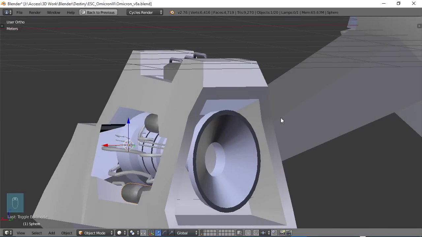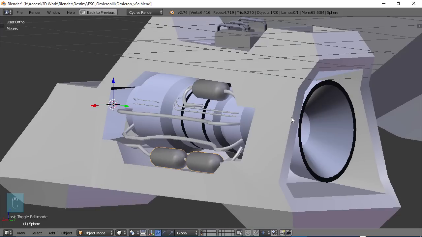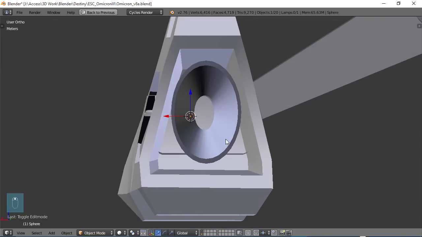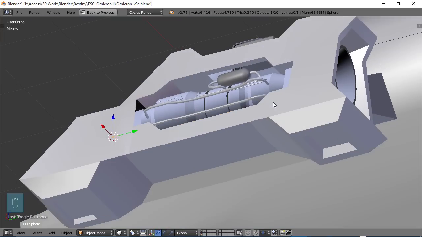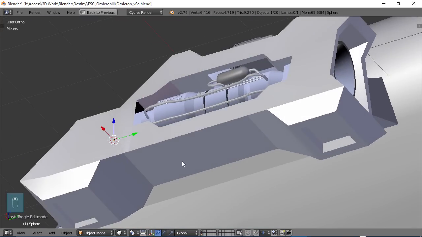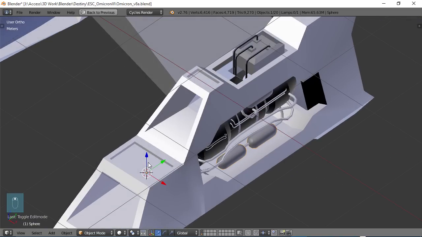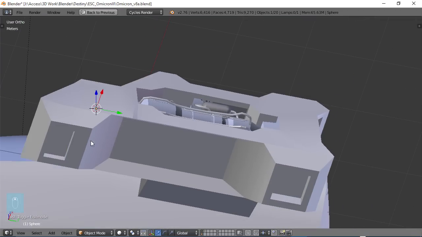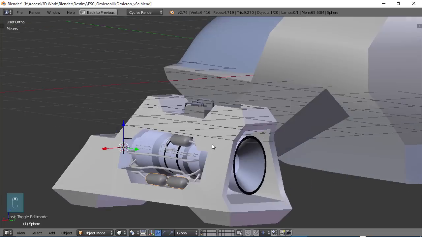And on the back, I came through and used that round piece that I had and extruded it out and just scaled along the Z-axis and made it a little bit oblong so it would fit this enclosure a little bit. And on the bottom, I didn't like the way that was completely flat, so I just extruded that and brought it up a little bit. Extruded a few areas here, like these little squares you see along here, so it just gives a little bit more texture. So that's basically all I did in it.